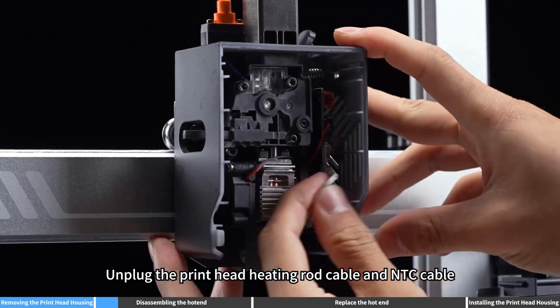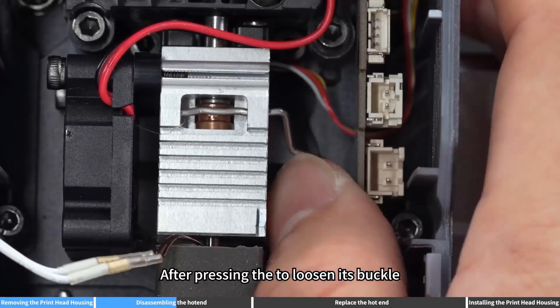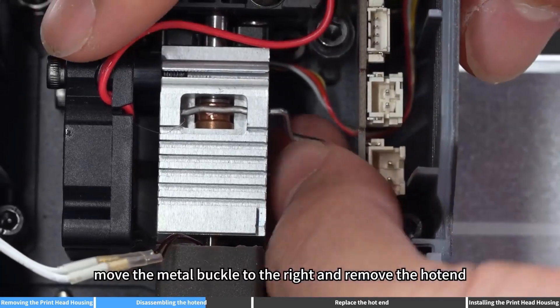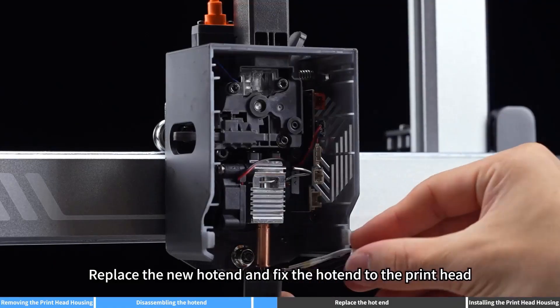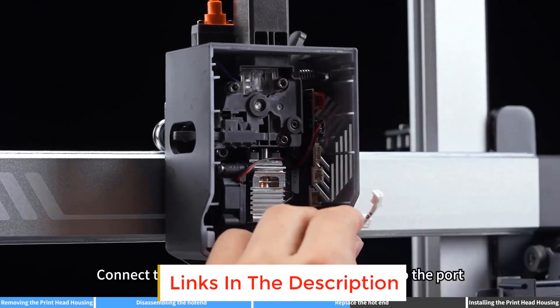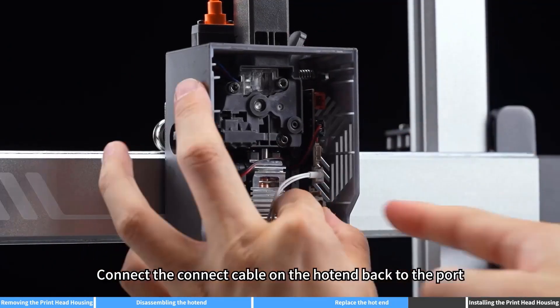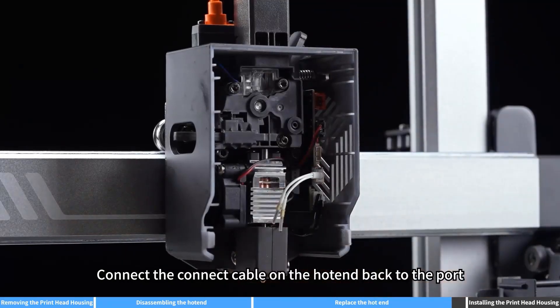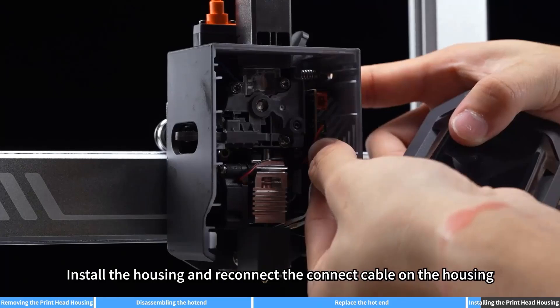Optimized configuration, bolstered computation, and a superior cooling system deliver exceptional efficiency with every print. The 600 mm/s max speed and 20,000 mm/s² max acceleration make printing fast — you only need 11 minutes and 30 seconds to print a Benchy. LeviQ 3.0 auto leveling and a unified module system make printing easier and hassle-free. A 4.3-inch adjustable touchscreen allows you to print comfortably in any position, while vibration compensation and filament extrusion control ensure each layer is smooth and high quality.